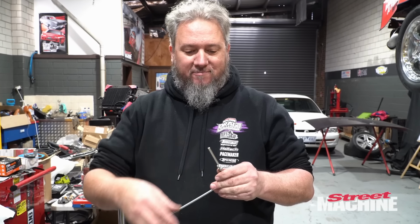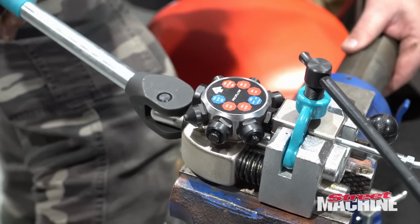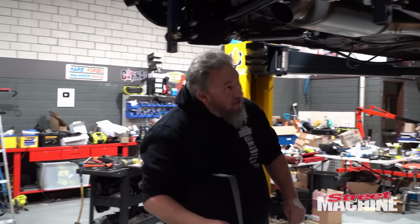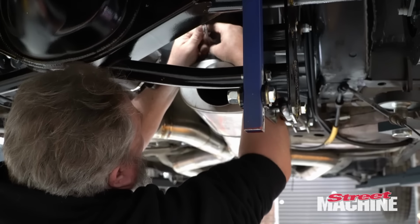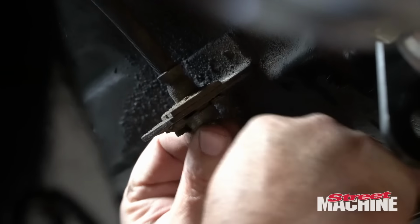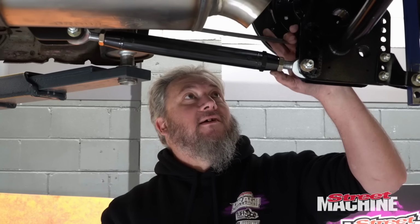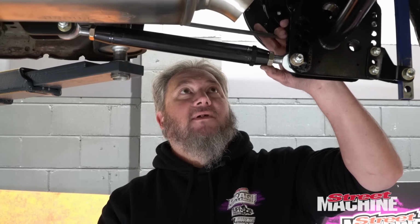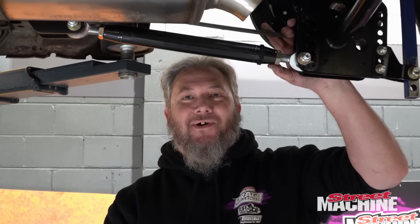Forget the fitting. All right, that one's done. So now we've just got the last bit of soft line. And we'll take them up, get them crimped, and it'll be job done. Except for bleeding, which is always fun.